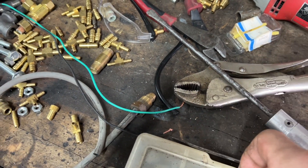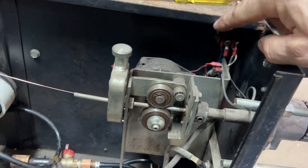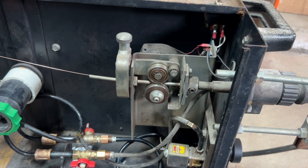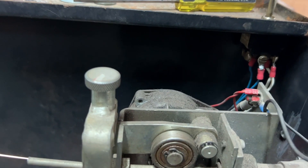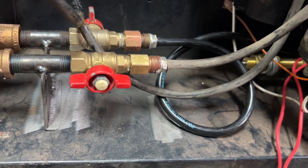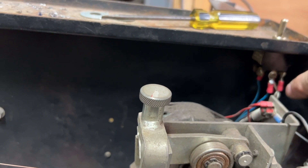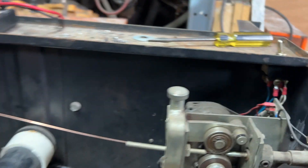I got my toggle switch hooked up temporarily — I'll have to pull it back off to make more connections, but I want to show you guys how I got it back to just the original MIG welder for now. So I have my double-pole double-throw switch, my two white wires coming off of it — one is for the solenoid and one is for my drive motor. Both of the blue feeds go to the center of the switch. When I flip the switch in this direction, it'll energize both of those as long as power is on.